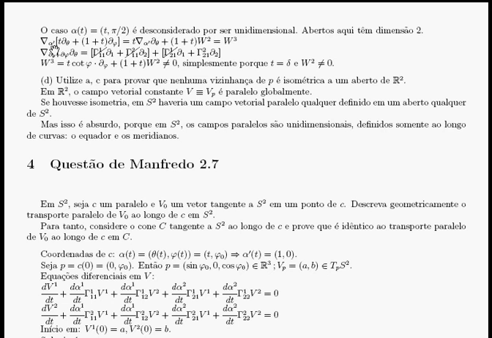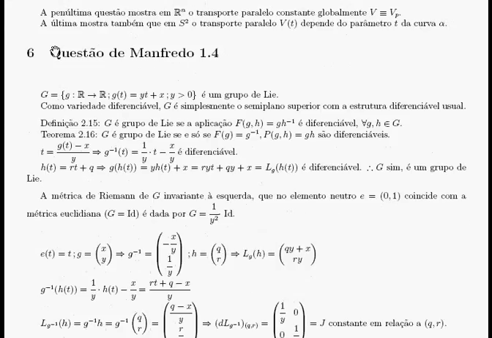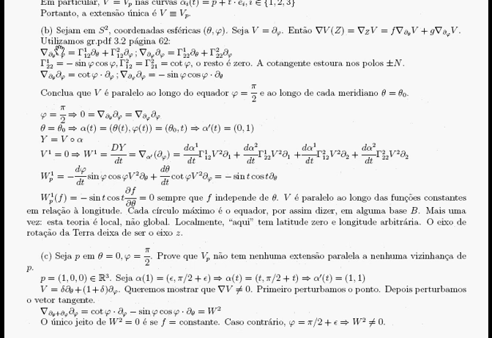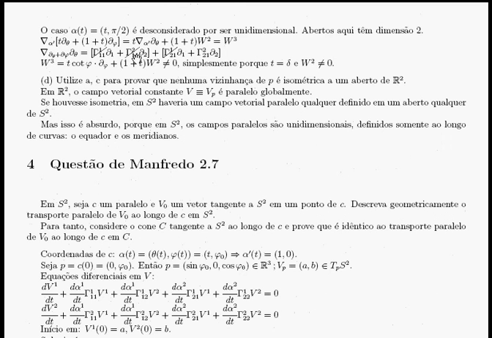Connection of V over alpha prime equals t ∂/∂θ alpha prime plus 1 plus t W2 equals W3. Everything is cancelled, and W3 is t cotangent of φ dφ plus 1 plus t W2, different from 0, simply because t is equal to delta and W2 is not 0. Okay, it is sufficiently perturbed or disturbed.